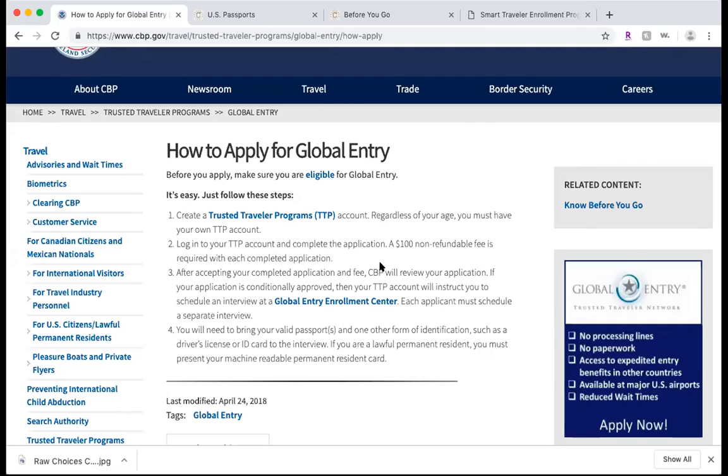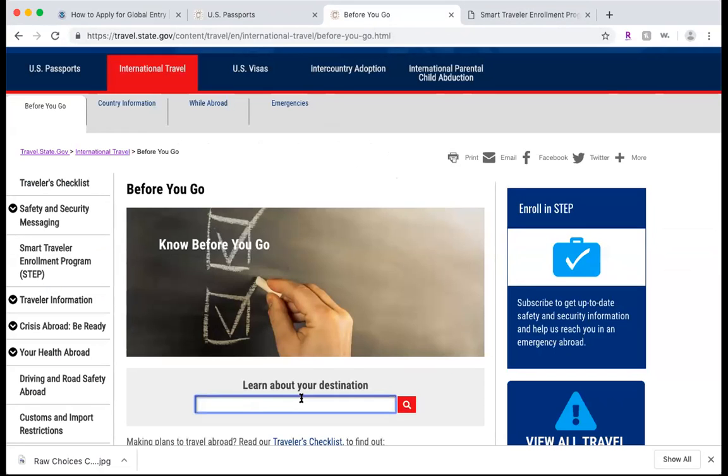So again, things like this just help you know a little bit more about your business. Travel is our business, and the more we can know about it, the better it is. So as I mentioned, just recapping a few things, you want to know basic pieces of information about passports. When you go in and get your passport, if your client says, oh, I have my passport, you want to make sure that you're paying attention to things such as the number of blank pages they have, as well as the expiration or renewal date of their passport. You want to go to your Before You Go and take a look at the destination that they're traveling to so that you know whatever information you need to know about their company, about that country, whether or not visas are required, whether or not vaccinations are required, any of those kinds of things.